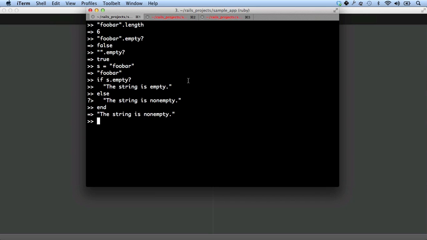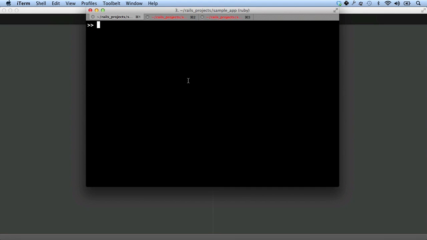So these Boolean variables can be combined using a bunch of different logical operations that are not unique to Ruby. They're used in lots of different languages. So let's take a look at some of those. Let's define a variable x, which is foo. And let's say y. Surprisingly, y is not bar. It's going to be the empty string. Oops. Empty. The power of suggestion there.